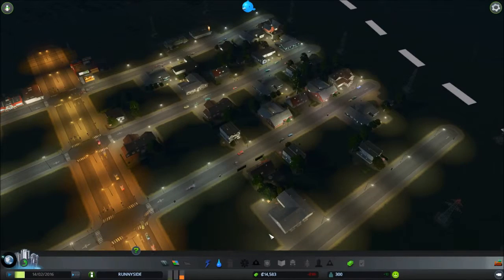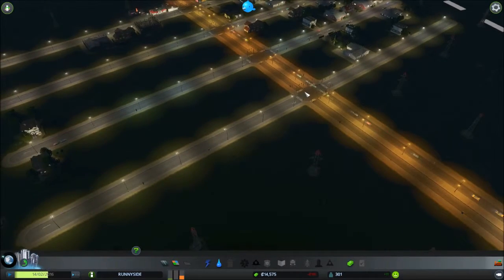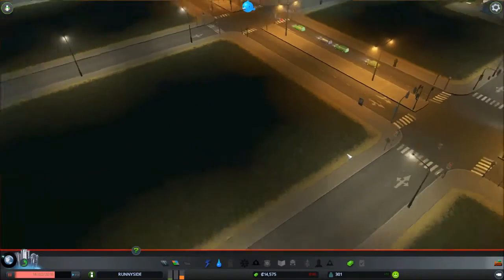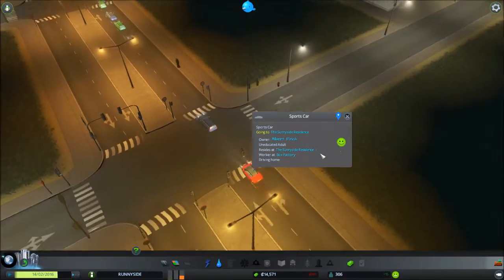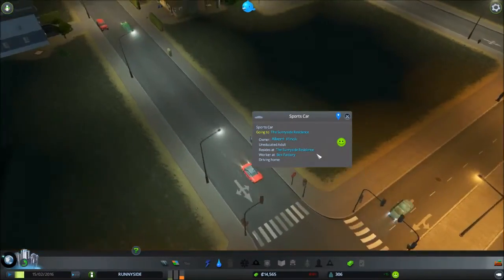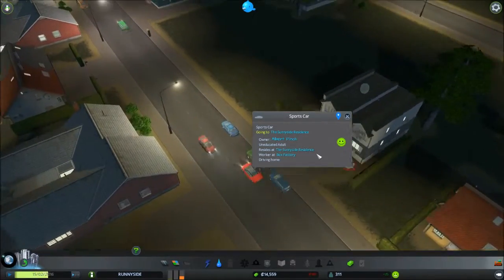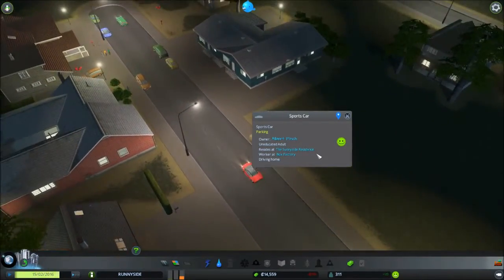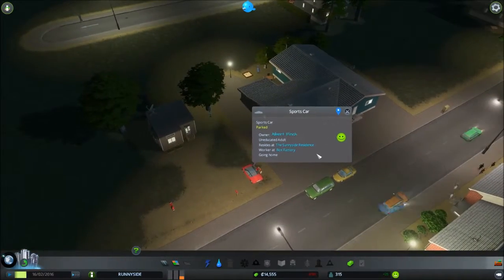I still don't understand it. Oh, jeez, I'm yawning, excuse me. Still don't understand it. But look at all these cars coming in. Look at that car. Follow you. Albert Finch, a Sunnyside residence, worker at box factory. Let's see where this guy's house is. Oh, that's a small... Oh, he has a dog.